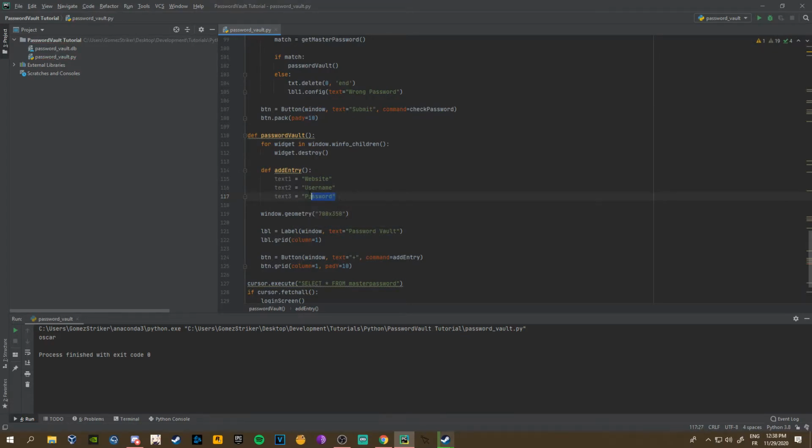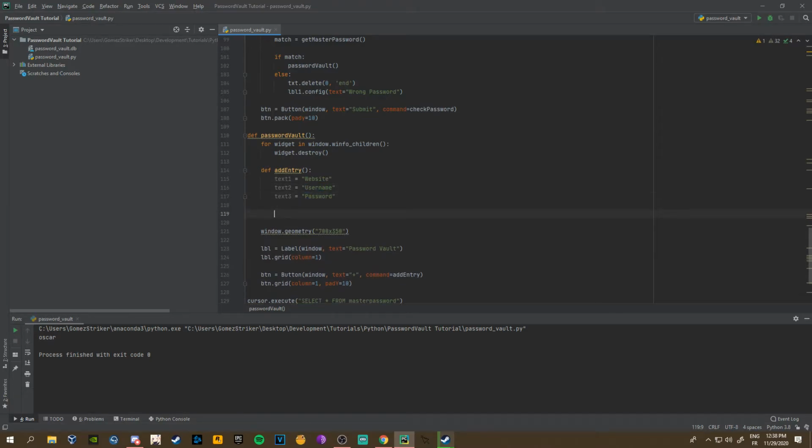So what is it going to do? This is just the texts that we're going to give the pop-up function, so that it asks for your website, username, password. And then here you want to do website is equal to pop-up, and then text1.